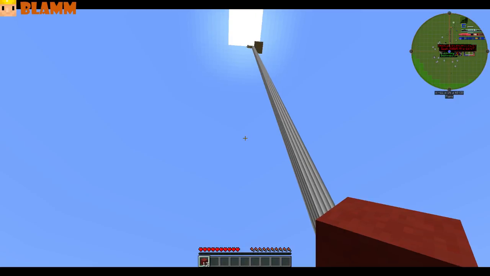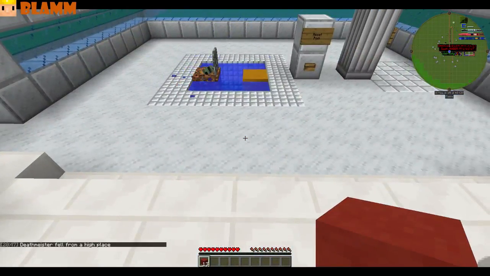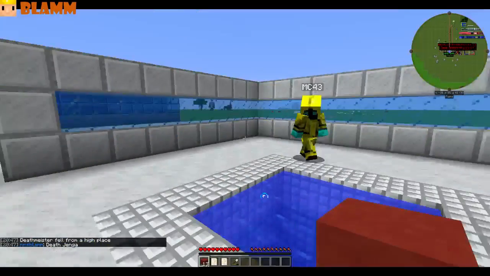What's my prize for victory anyways? I don't know. A shovel. I give up. What do you want? He doesn't need anything. I know he doesn't. Oh, Deathmeister dies on the side, just barely on the side of the pool, I guess.